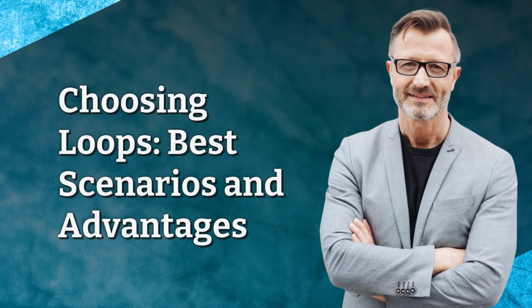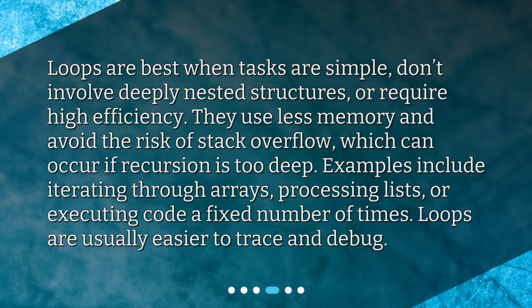Choosing loops: best scenarios and advantages. Loops are best when tasks are simple, don't involve deeply nested structures, or require high efficiency. They use less memory and avoid the risk of stack overflow, which can occur if recursion is too deep. Examples include iterating through arrays, processing lists, or executing code a fixed number of times. Loops are usually easier to trace and debug.